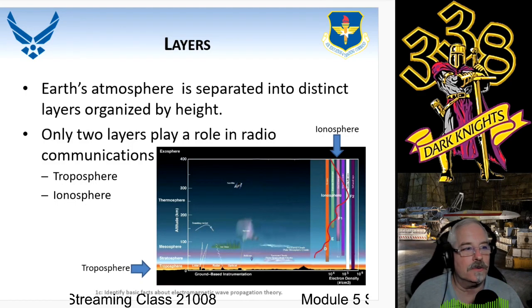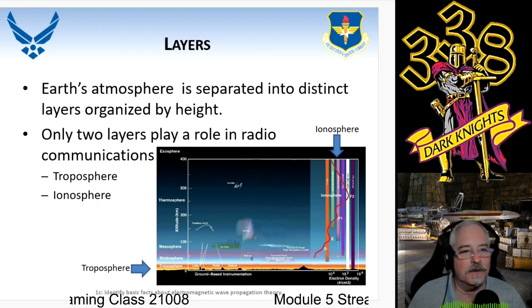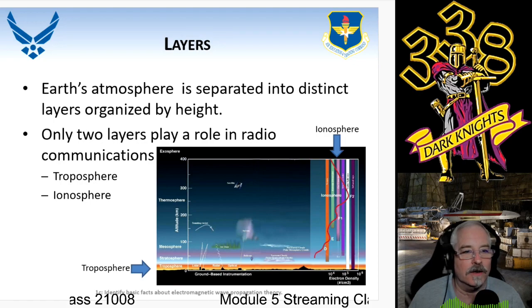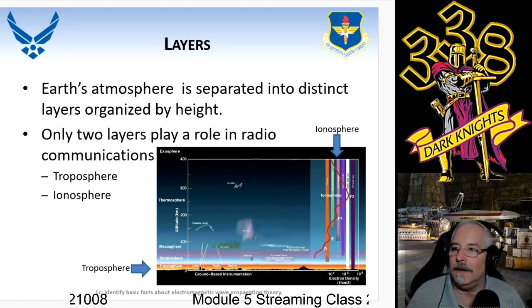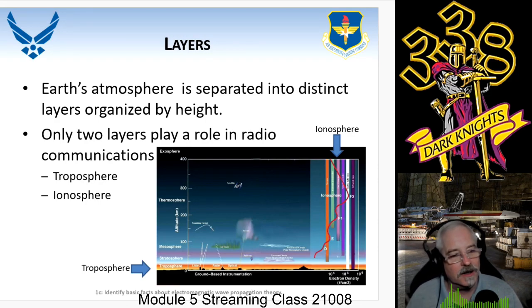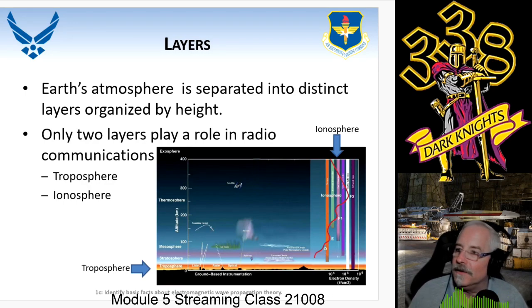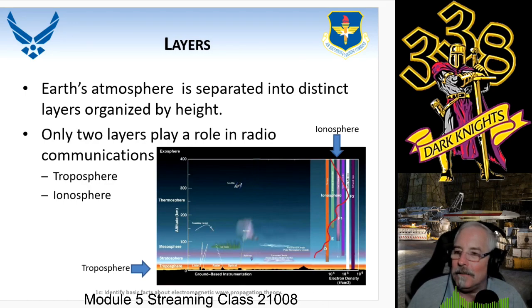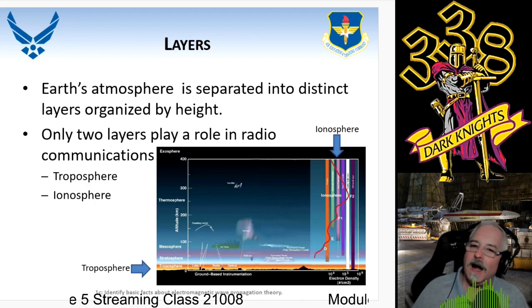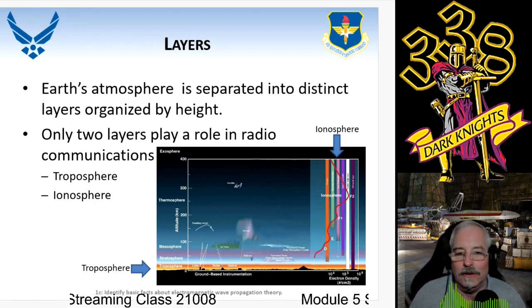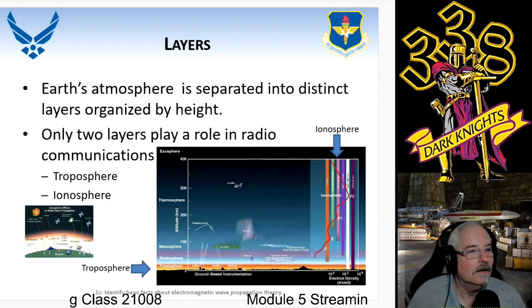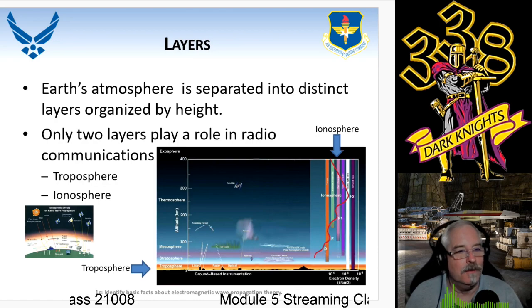Now, with layers, we are talking about two different types of spheres that affect our comm, and that's the troposphere and the ionosphere. The ionosphere sits above the exosphere, the thermosphere, the mesosphere, the stratosphere, and the troposphere, but it plays more havoc with your longer wavelengths. But when you start getting up into your higher frequencies, then it becomes an issue of going right out or using a tropo. Just remember, two major layers.